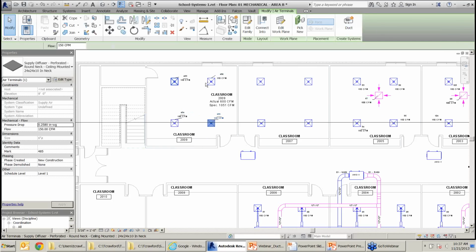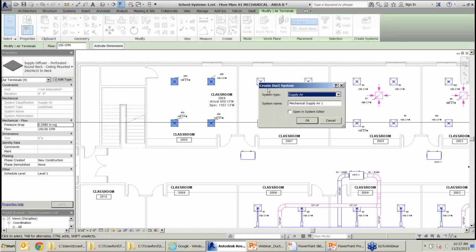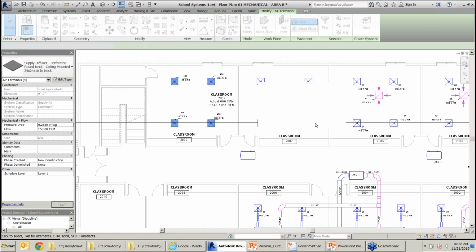I'm going to show you a little shortcut. If I select all 4 of these, I can create a duct system, and I won't have to add those 4 later. I won't have to click specify. So it saves me, I think, 1 click, really, depending on how you do it. So it's going to be supply air. It gives me a default name. I'm going to name it, just for consistency, 01 SA. I think 12 was already used, so I'm going to name this one 13. If I check this box, it'll open up in the systems editor, which I actually don't need to do because I have selected all of those. So it might save me a couple clicks.